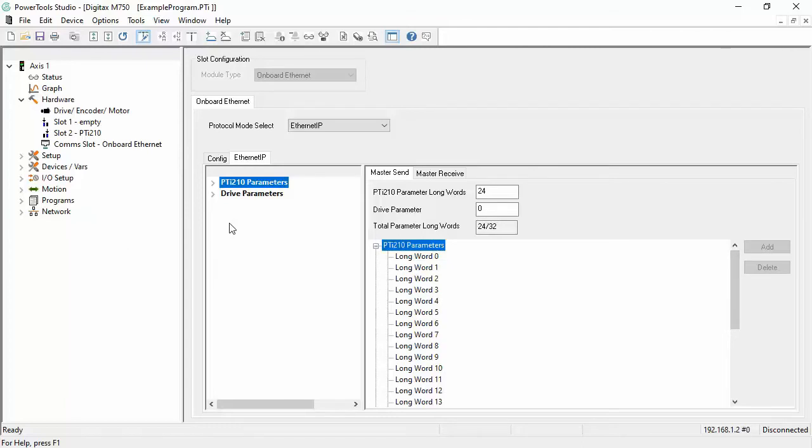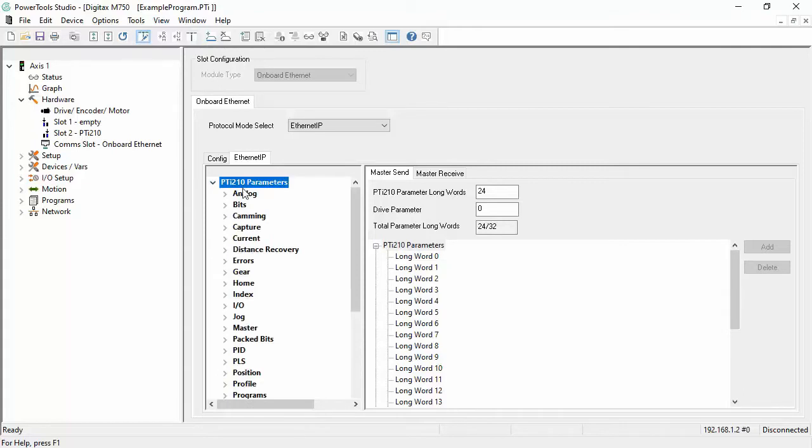So let's go map some parameters. So I'll expand the PTi210 parameters. And what I want to do is I want the PLC to update the position and the velocity of index number 0 using EtherNet IP. And I also want the PLC to start index 0.